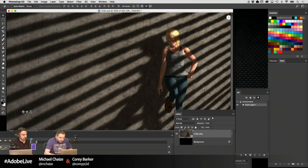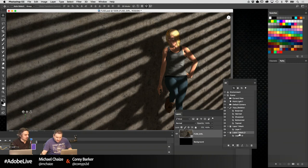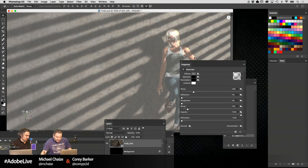Now, one more thing I want to do with that texture in the background is reselect it. Right now it's a texture with a lot of roughness to it, but it's just flat. It's not taking the light like a concrete texture, with little dings in it, that creates that kind of roughness. Right now, this is just a smooth surface that the light is being cast on.